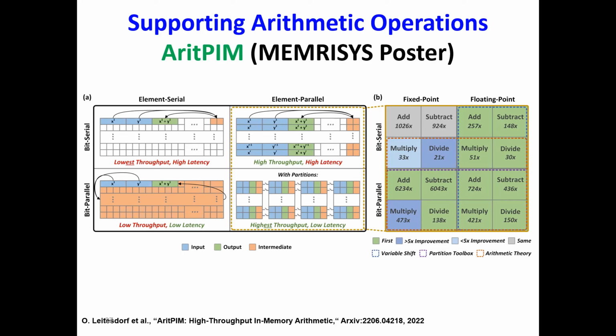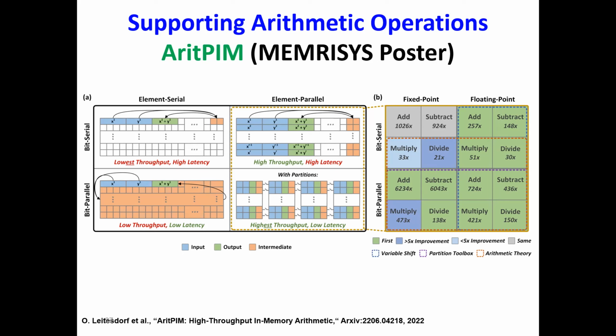And not only that, it also supports different data representation, fixed point and floating point. You should understand that they are very different when we want to perform arithmetic operations. For example, one of the challenges is when we want to perform an addition in a floating point, then there is a need to normalize the mantissa because of the different exponent values between two numbers. And if we want to do that in parallel on multiple numbers or multiple rows, then the normalization or the shift that we need to do in order to normalize, the shifted amount will be different.